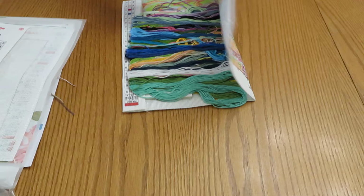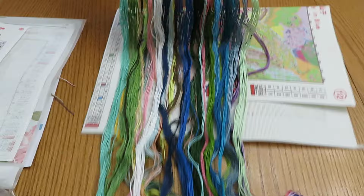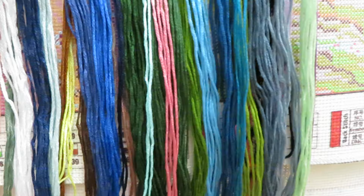You will, oh, look at this, look at this, look at this. You will enjoy the stitching, and especially this beautiful colorful design of magic butterfly wings and, you know, fairies. I'm old enough, but I still believe in magic. Why not? Look at these beautiful shades of blue. Oh, so pretty.